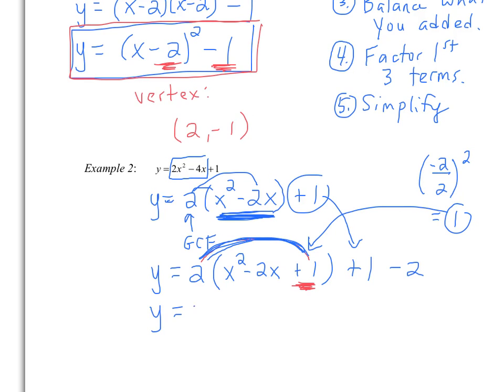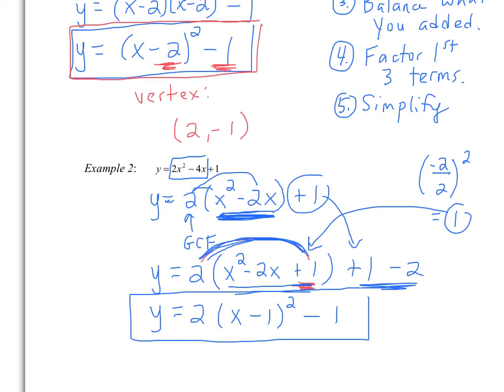So from there, bring down that 2 in front. Remember, this trinomial will always be factorable. You'll always be able to express it as 2 identical factors. So you would really have an x minus 1 times another x minus 1, which we can just write as x minus 1 quantity squared. Combine these two, you get a negative 1. Okay? So this is our quadratic in vertex form.